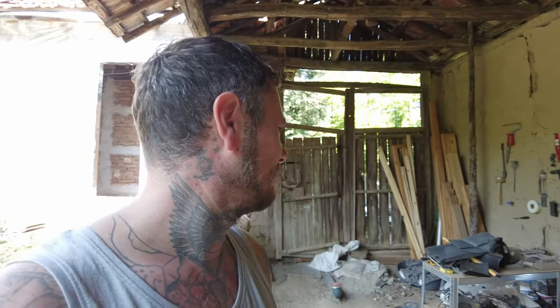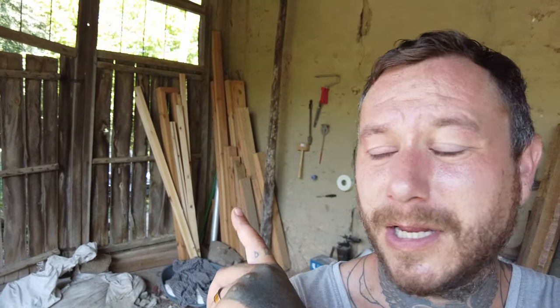Finally, the day has come where I actually get a workbench. I'm very excited. It's not going to be anything special, but it needs to be at least 2 meters long. This is because I'm going to be making doors that are 2 meters long. So, I'm probably going to build the frame today out of offcuts, which I've stacked over here. These are all what people would call a 2x4.